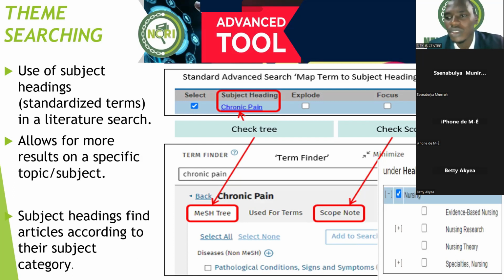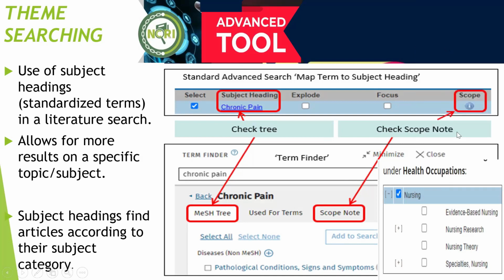Or health occupations. So if you put health occupations in PubMed or in Medline, you may realize that they will give you a lot of literature. Okay. So what the subheadings do, you actually go to a subheading of the population of your interest. Probably, to give an example like the one I put here, health occupations, and then what I want is nursing. Okay. I don't know whether it's clear. Yes. Health occupations, and from health occupations, I'm focusing on the nurses. So nursing is what we call a subject heading.